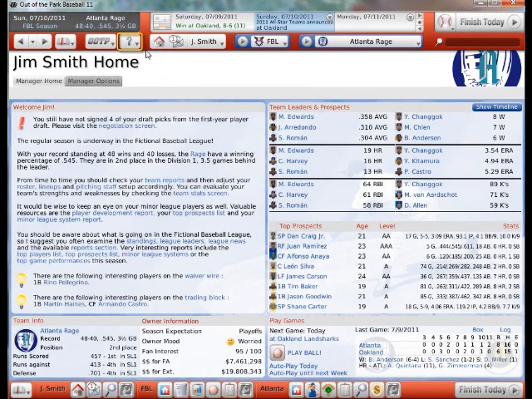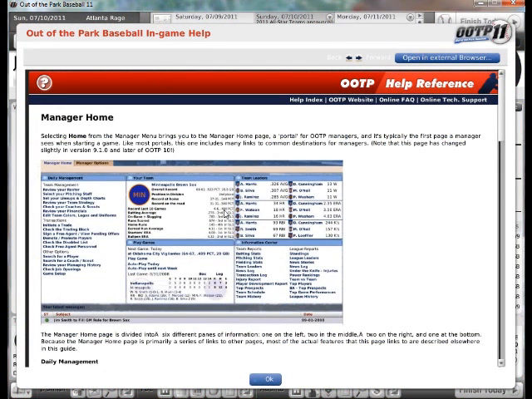Next to the OOTP menu is the Help menu, represented by a question mark, which gives you quick access to OOTP's in-game help system, video tutorials like this one, and various other helpful links. OOTP has a context-sensitive help system that can be activated any time by pressing the F1 key on your keyboard. If you're ever uncertain about what to do on a particular screen, activating help will take you to the help page for that specific screen.